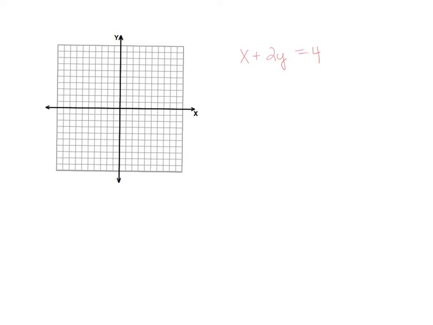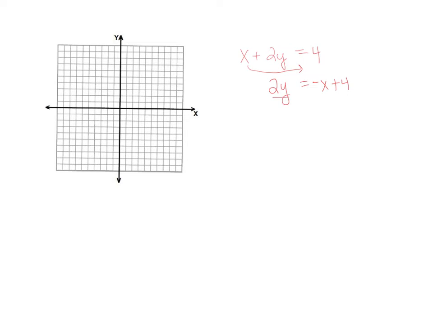If we look at this, x plus 2y is equal to 4. We first need to get this into slope-intercept form. I'm going to leave the 2y where it is. It's a positive 2y, so I don't have to drop a sign down. I'm going to take that x and move it over. And when it goes to the other side, it becomes a negative, and then drop down the plus 4.